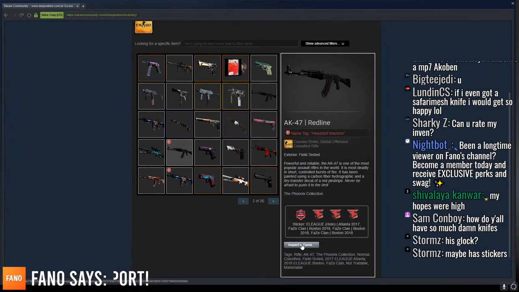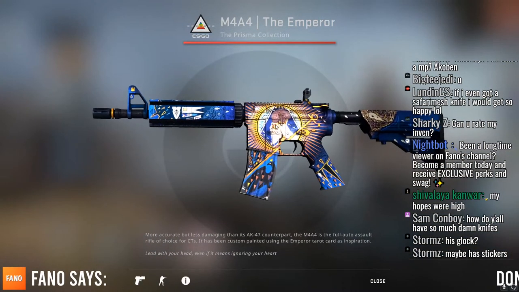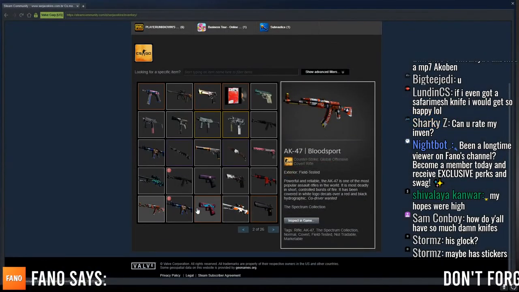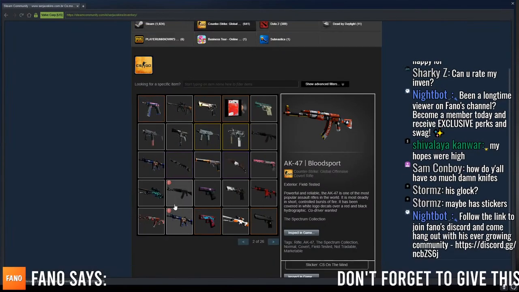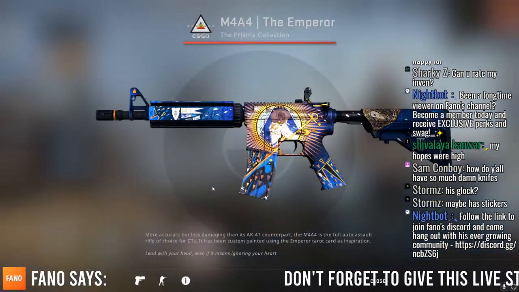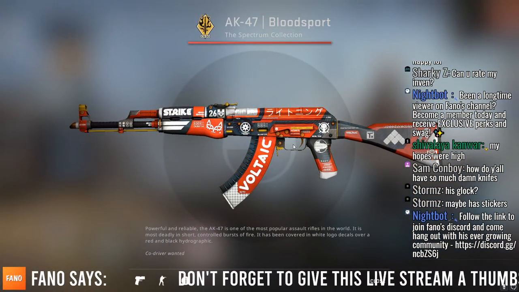We have a headshot machine, AK-47. How many Redlines do you have, my dude? He has the Emperor. I already know where the sticker is placed. Yep. He has the Bloodsport. Kind of bummed that you don't have an Empress. I feel like since you have the Emperor, you should go with the Empress. But hey, the Bloodsport is also a really cool knife, or AK skin.